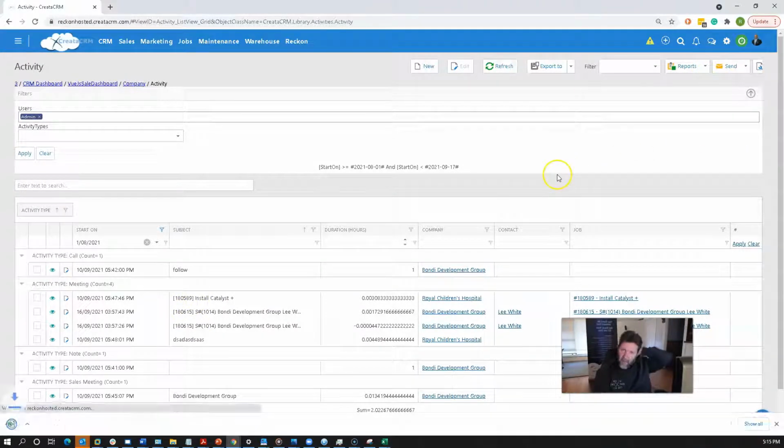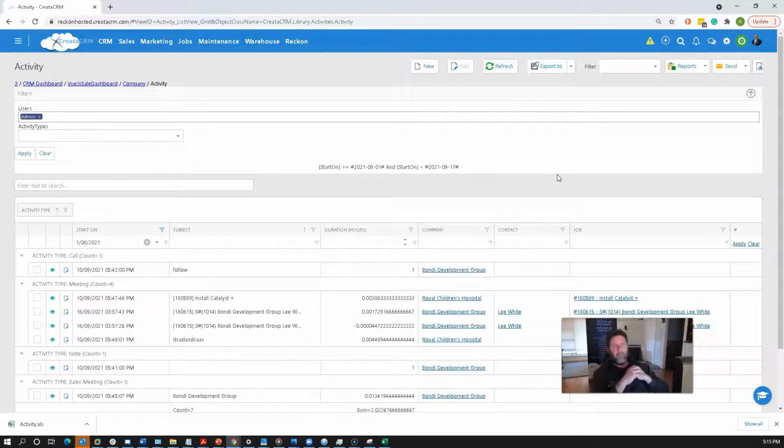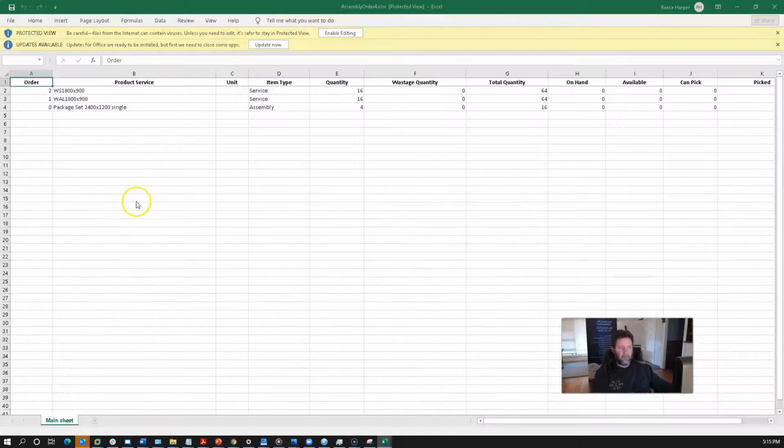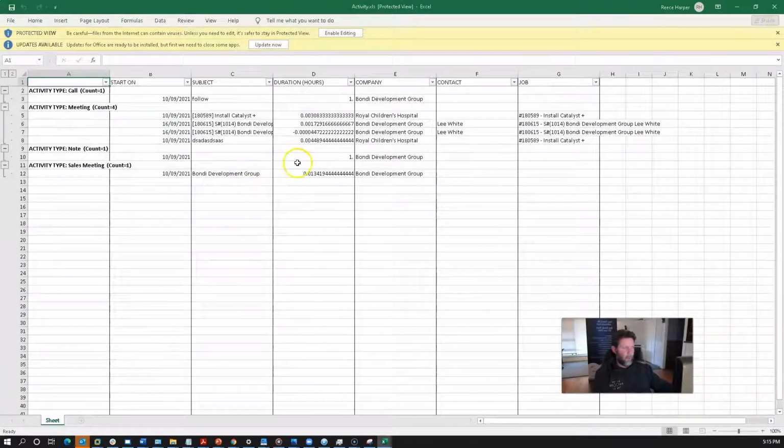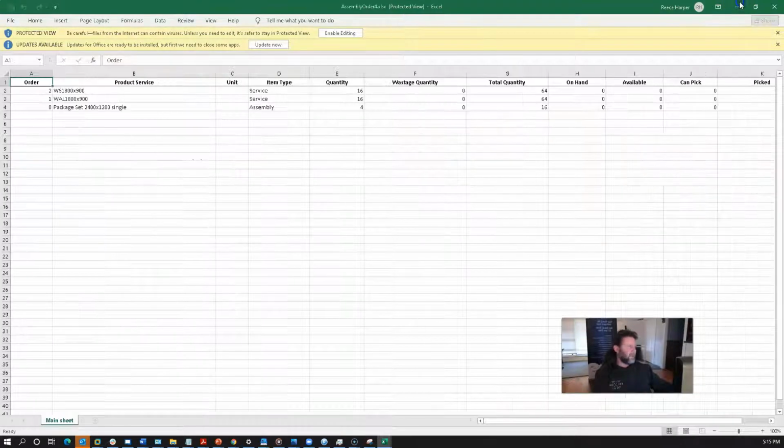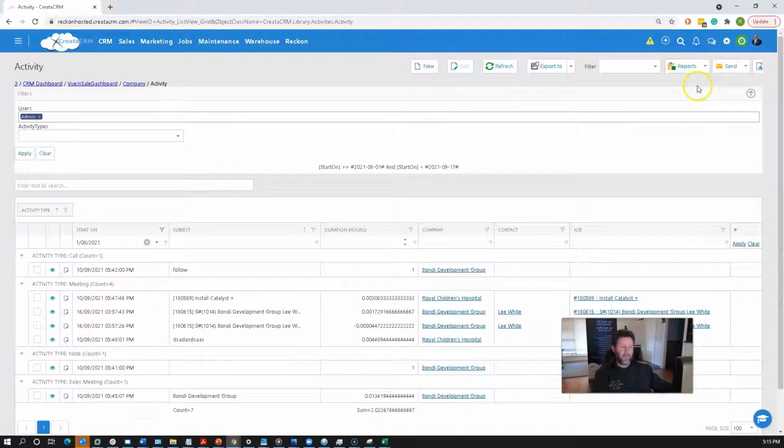So you can see this is quite powerful, and we can help you with adding extra columns in there connected up the tree, like year-to-dates and all this stuff. It's a nice little reporting tool that is easy to digest. When it exports, it comes out exactly how you see it. It groups them up like an Excel spreadsheet of call types, meeting types, notes, and so forth. You can put the customers in here, and that's a nice report to help management see what people are doing inside of the CRM really quickly.